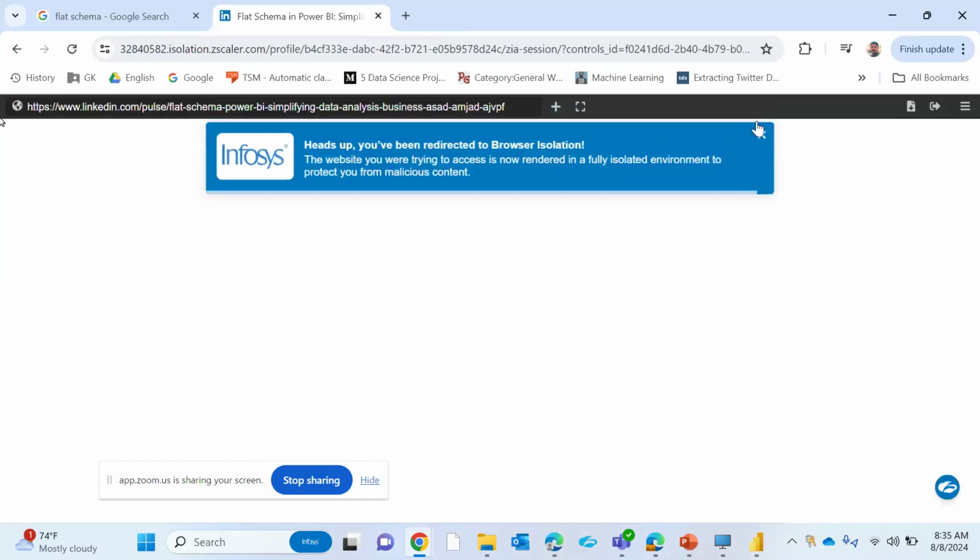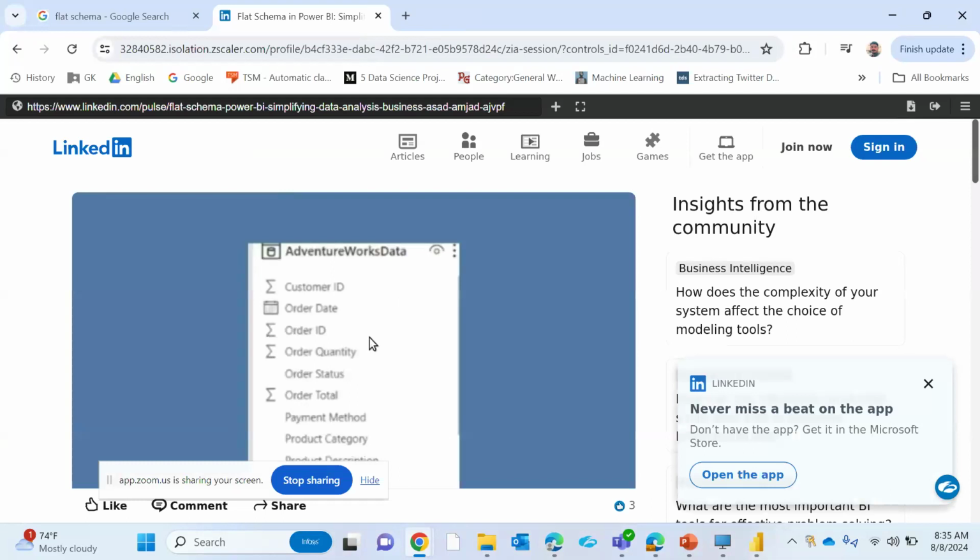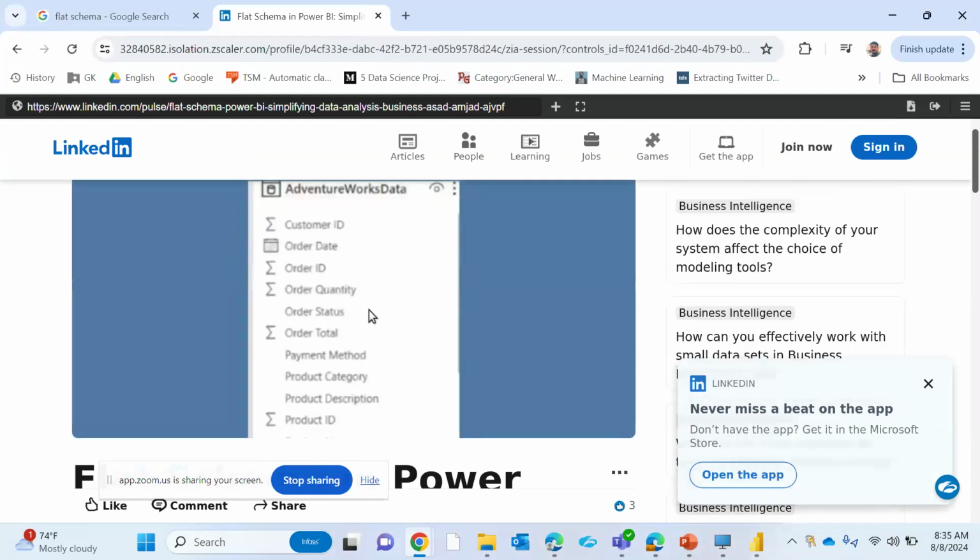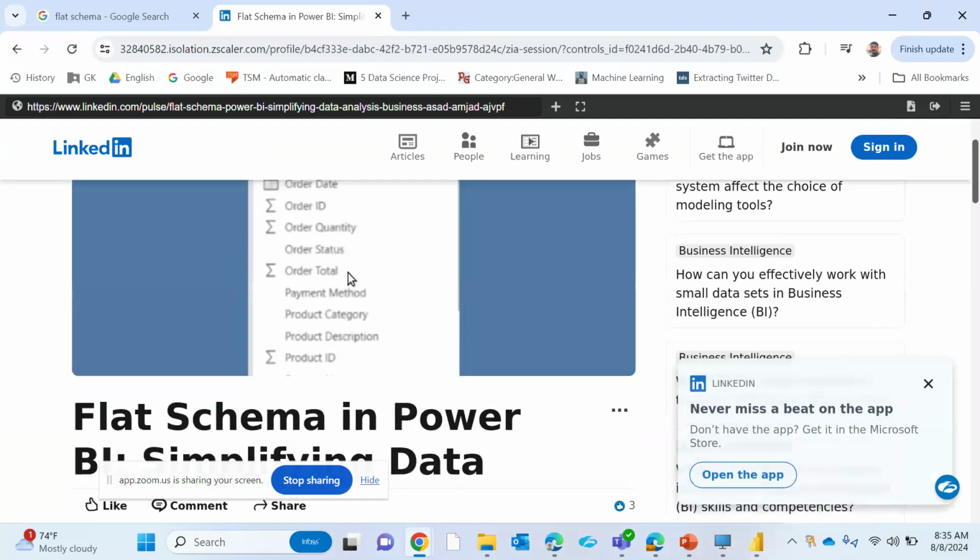Are you able to see this? This is a flat schema. Everything is in a single listing.